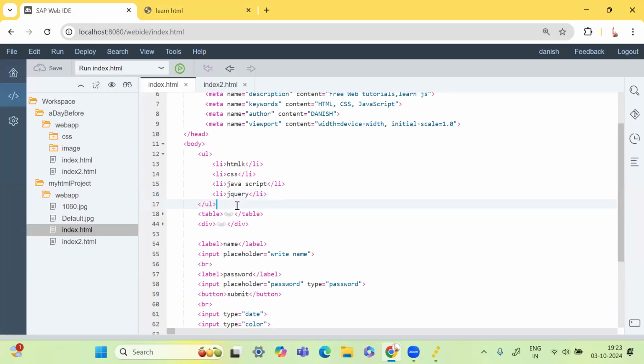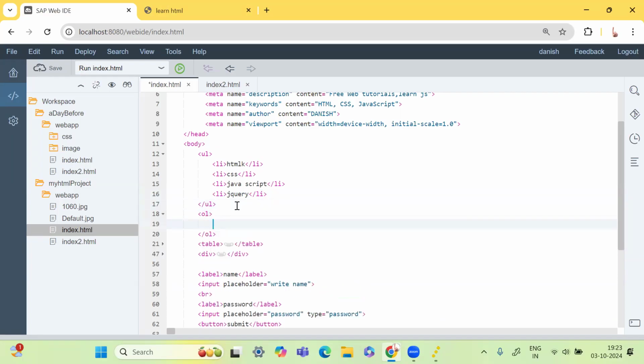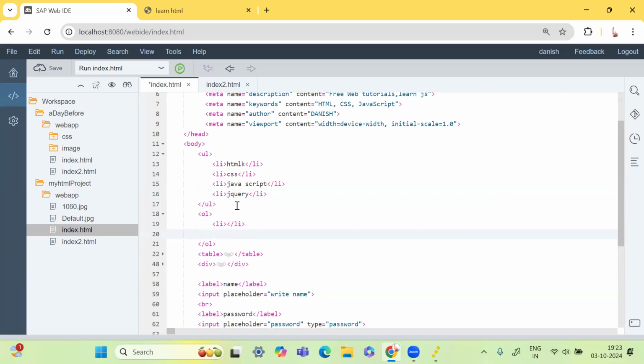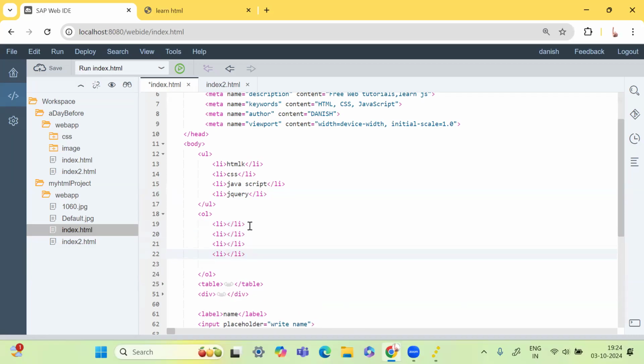Now, you can also make an ordered list over here, using an OL tag. And just again, the same thing, make an li and make another li. Let's make a copy of it. Enter, enter, enter.